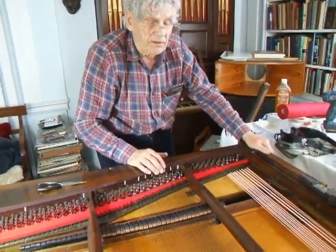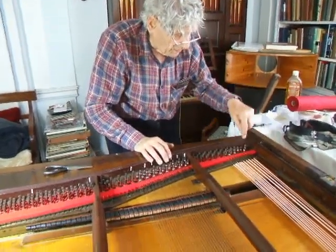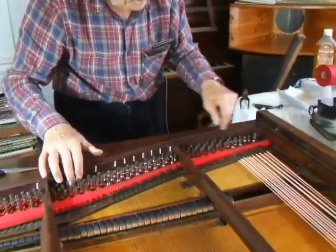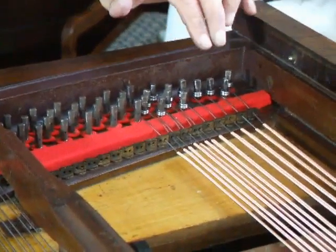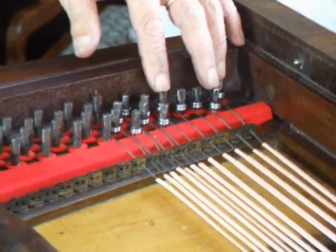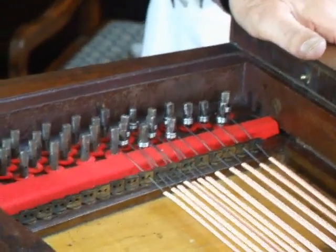It didn't matter about the length as long as they were long enough, and put threads on them. And then we had to drill through this metal plate here and tap it. So that is what we did, and we've been successful. Here are the two new rest pins. In fact, all the bottom ones I replaced with Bechsteins, and they seem to be going on all right.